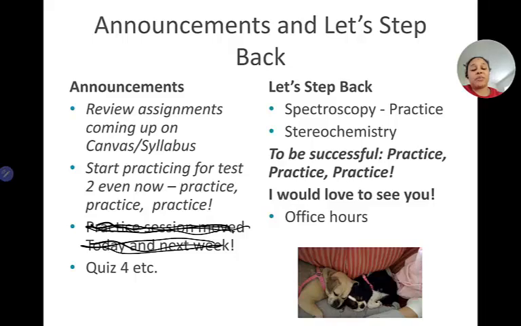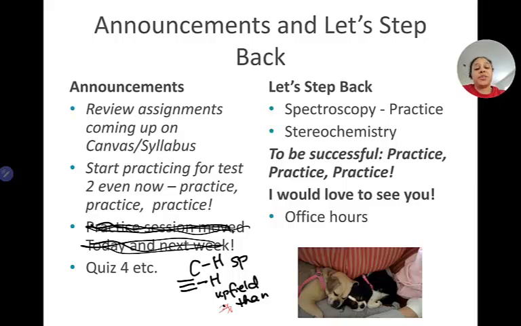Friday is your quiz number 4. Again, you can use your spectroscopy handout. One thing that's not on your spectroscopy handout is triple bonds, the hydrogen on the carbon on a triple bond, the sp. Those are a little bit more upfield than an alkene. So that's something that some of you may have noticed from your textbook, and I just wanted to say that. You can add it to your handout if you'd like.